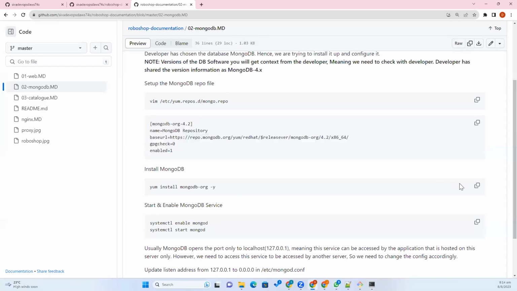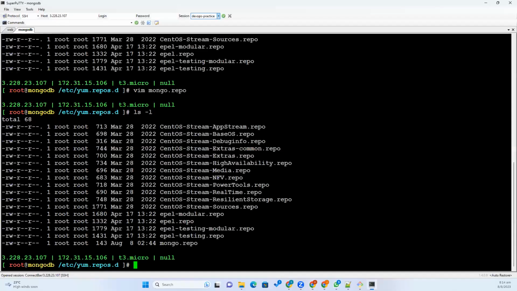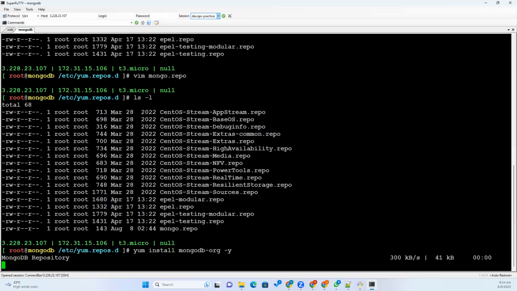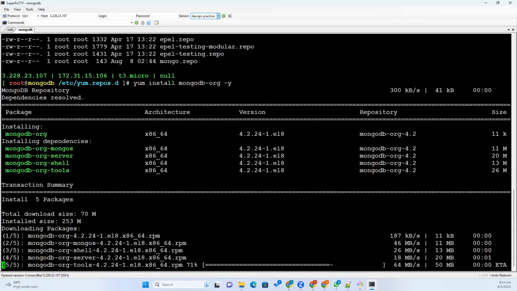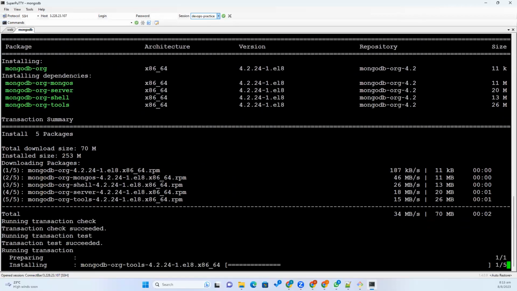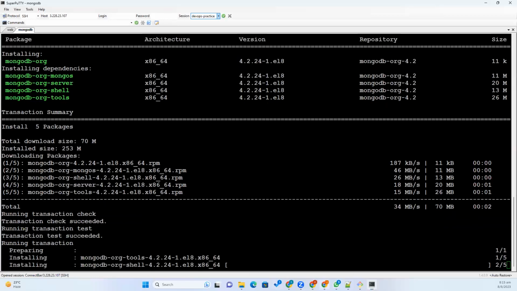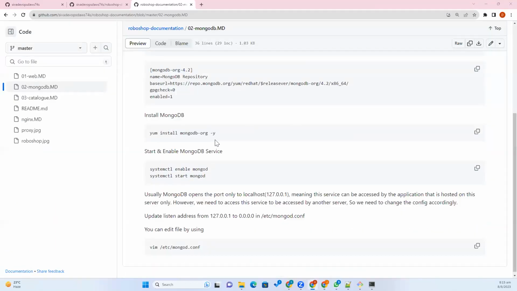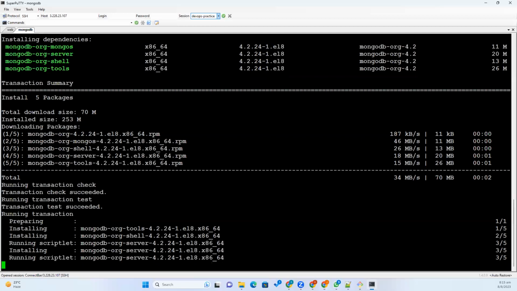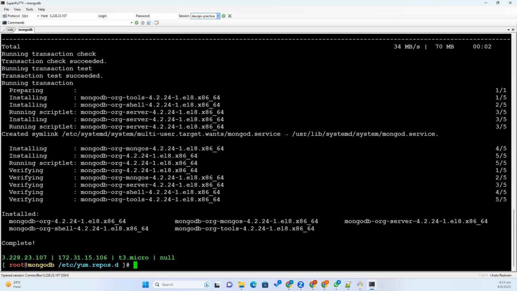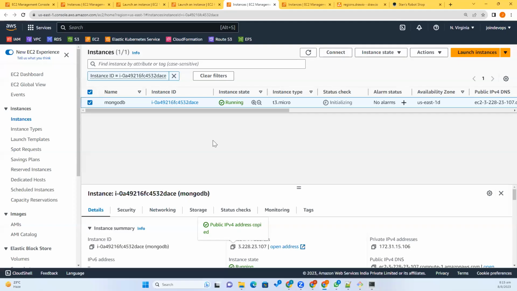So now let us hit this command. Now you can see it is getting the package from the MongoDB repository. Okay, so MongoDB is installed.